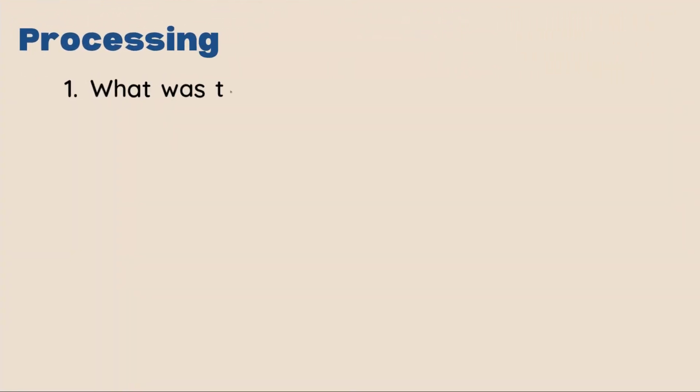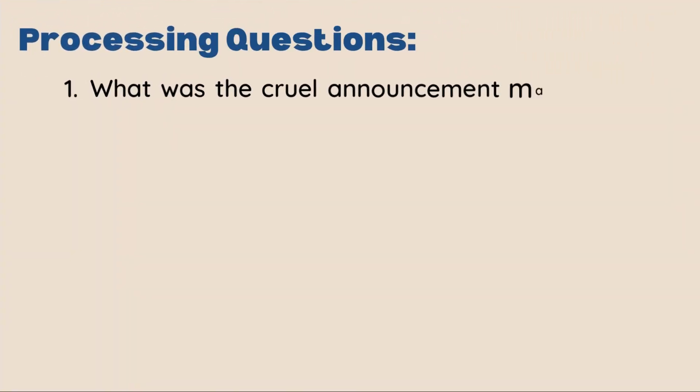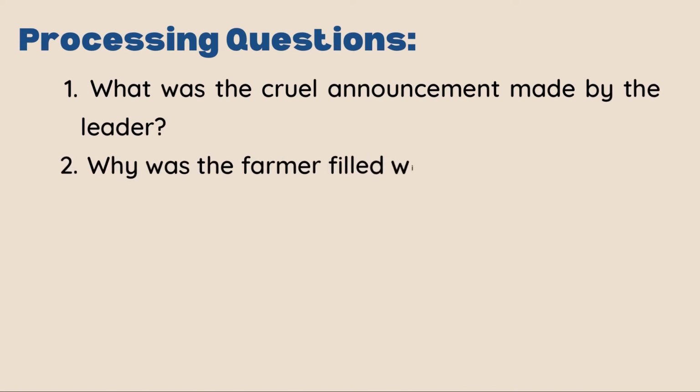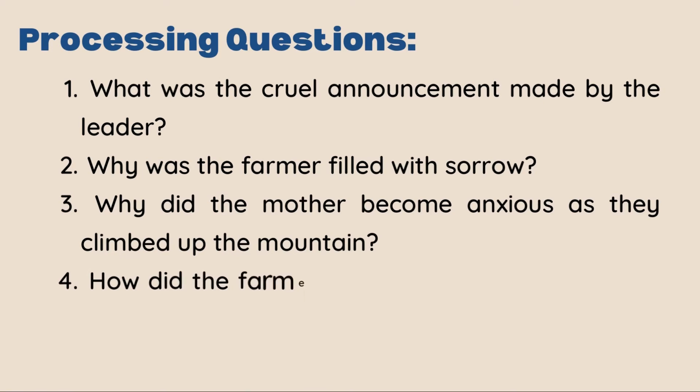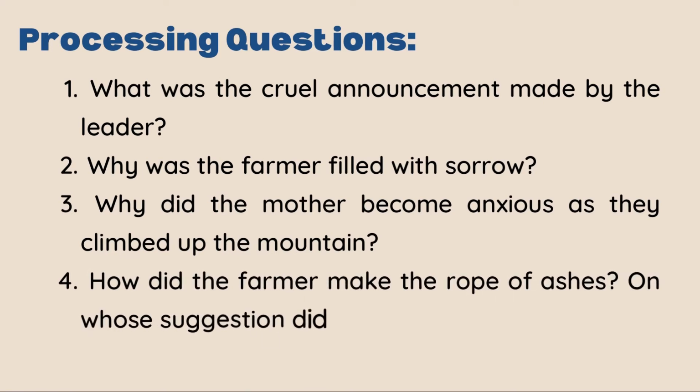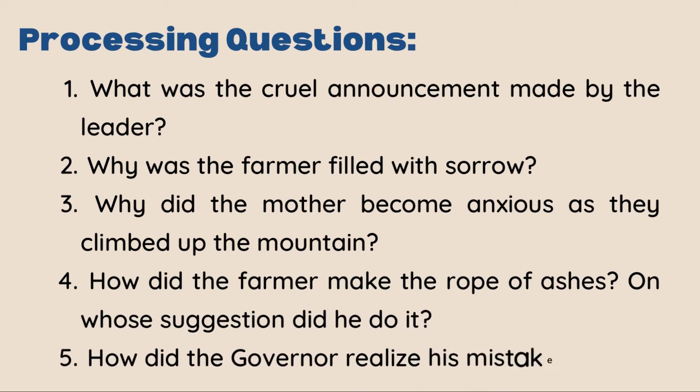After listening to the story, let us answer the questions. 1. What was the cruel announcement made by the leader? 2. Why was the farmer filled with sorrow? 3. Why did the mother become anxious as they climbed up the mountain? 4. How did the farmer make the rope of ashes? On whose suggestion did he do it? 5. How did the governor realize his mistake?